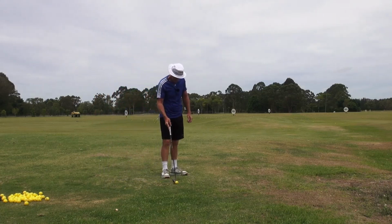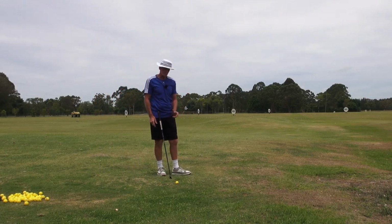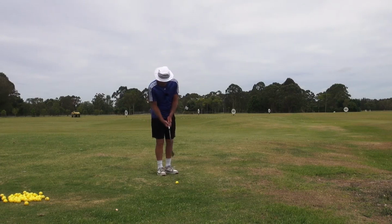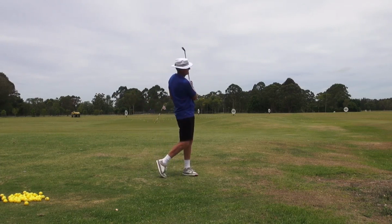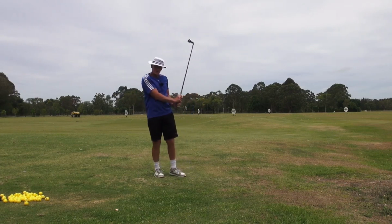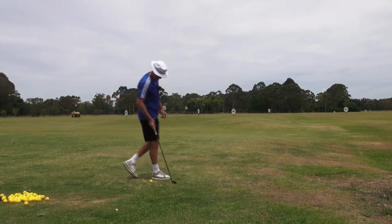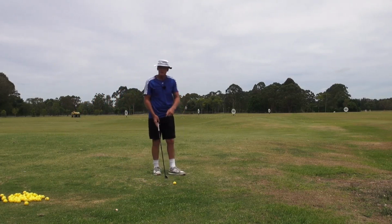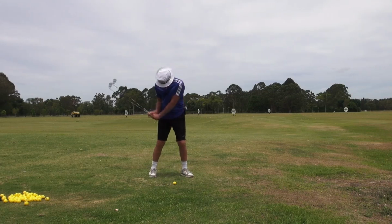All right, now what you do in your own training, guys, is when you haven't got the belt on, you've got to say, I feel like I've got the belt on, and I'm going to hold that left arm in the same position as the right arm through the ball. Like that. See, that's the feeling I want in the golf swing. That's the actual feeling. Now, I can do that without the belt on because I've done it with the belt on, I know what the feeling is. So you've got to do a few of those without the belt on.